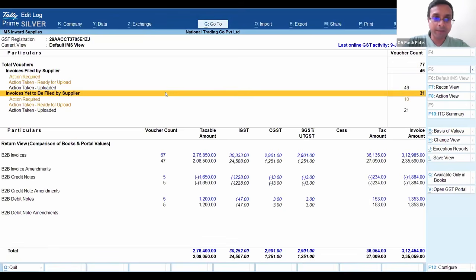So we don't have sufficient and total information with respect to a transaction to convert it to a voucher, just like we have in bank reconciliation in 6.0. So here we have a limitation with respect to data which is flowing from the GST portal. That's why currently in version 6.1 that entry creation option is not given.